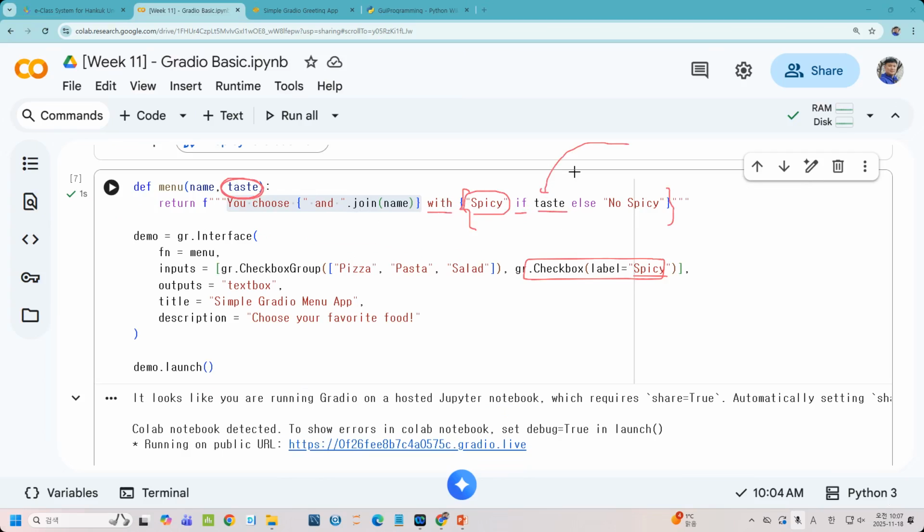If this one is true, or if this one is selected, then the result will be true. If it is true, then let's put the word spicy. Else, no spicy. So if I do not select the taste, then write the word no spicy.